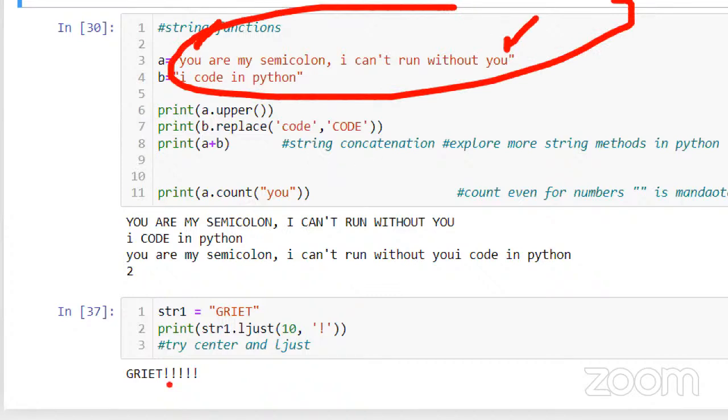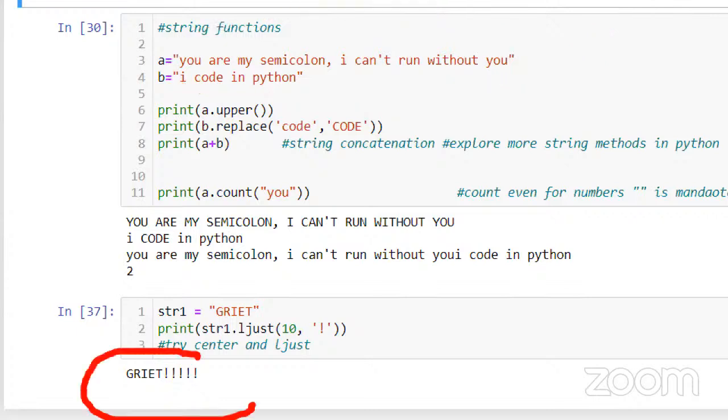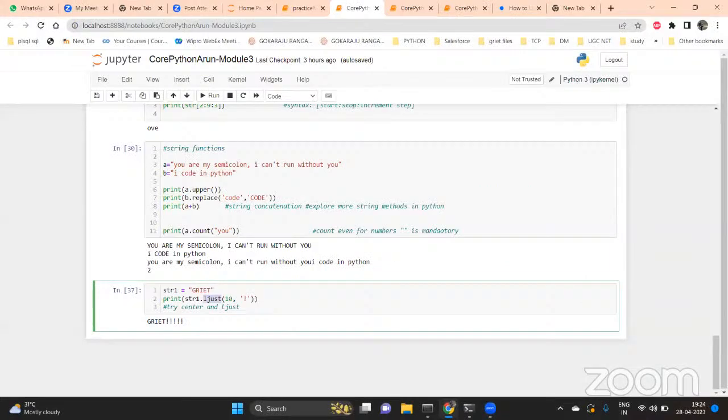Not only this, the limit is not just this. I want you to try more and more inbuilt string functions. Then there is some formatting also. You can format the output with the help of ljust and rjust. For example, if I replace this with rjust, the data is right justified. Right justified means it will start from the right side. How many characters are there in my data? 5 characters. So it will read 5 characters, and the remaining characters it will fill with colon.